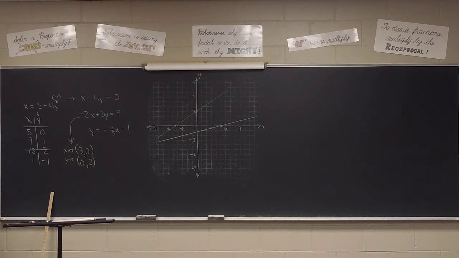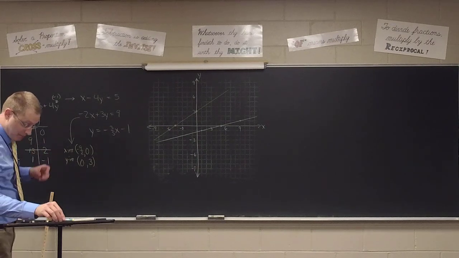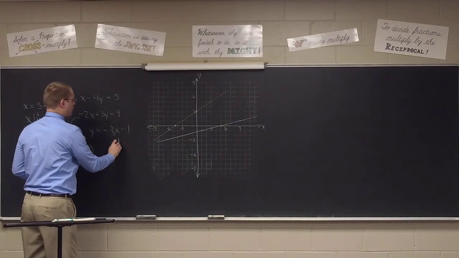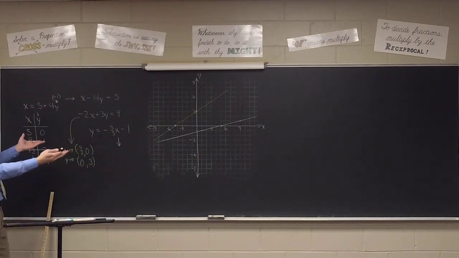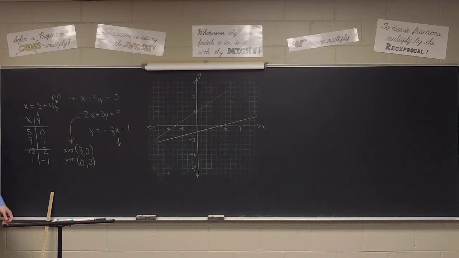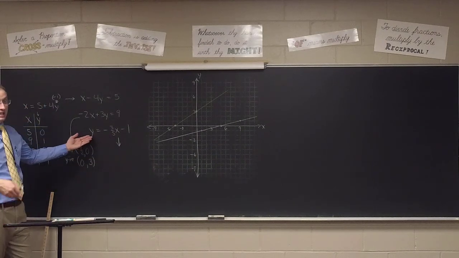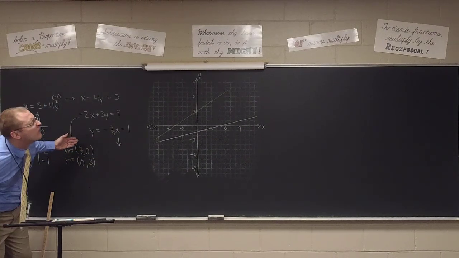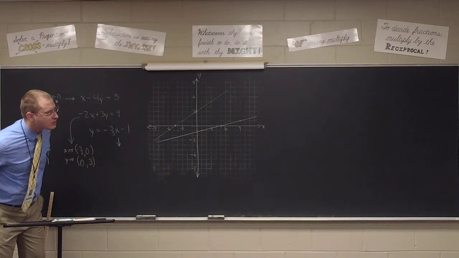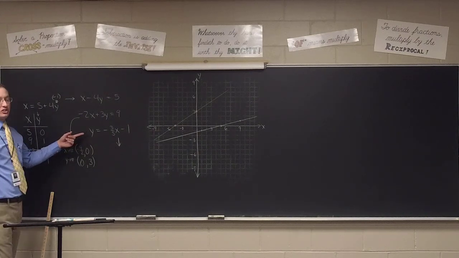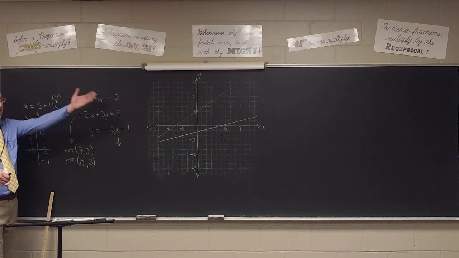Our final graphing method is my personal favorite. This is the one I will use most of the time, especially if the equation looks like this, because that equation, class, is already in slope-intercept form. Okay, that's a Friday. We're struggling today. Class, this equation's already in slope-intercept form. What is slope-intercept form, class?